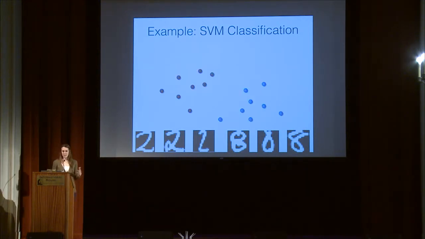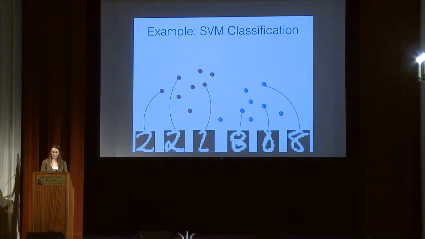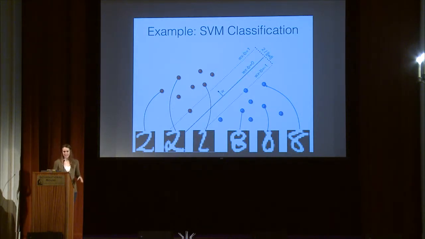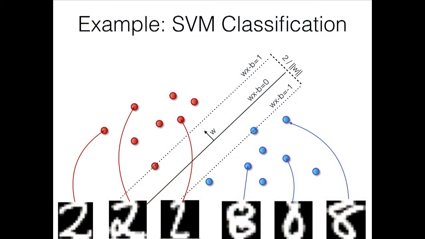And we can represent these images as data points in some feature space. So for example, we have these red points, which are 2s. These blue points are 8s. And the support vector machine says we'd like to find a separating hyperplane between these points that has as large a margin as possible. But the point that I really want you to get out of this is that underlying this is an optimization objective that you need to solve in order to fit your model to the problem.